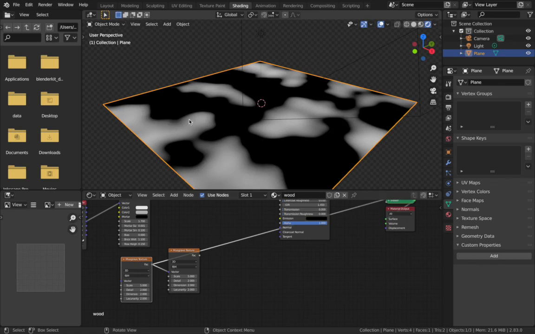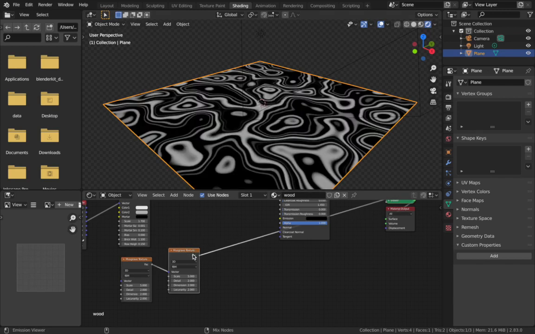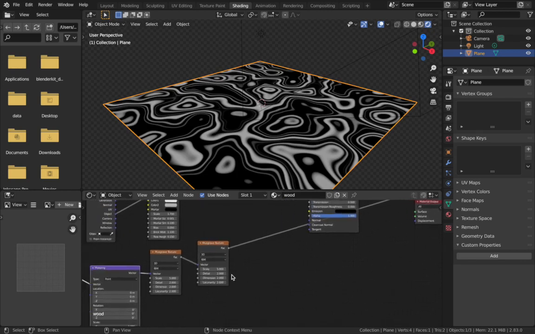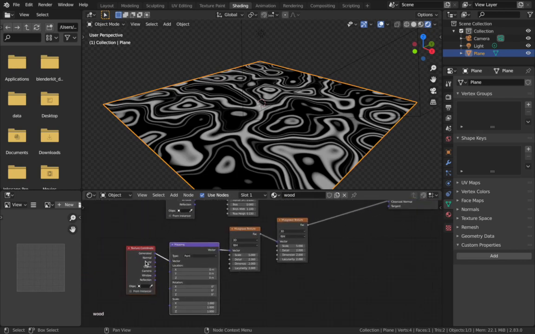So now if I were to just show you what this output would look like, it would be just this. If you would take a closer look at it, you'll see that the same Musgrave texture just gets applied into the black regions or the white regions. That's all that's happening. So you get that nice mix of both textures. Now Control T, when you have this particular texture selected, and you should get the mapping node and the texture coordinate.